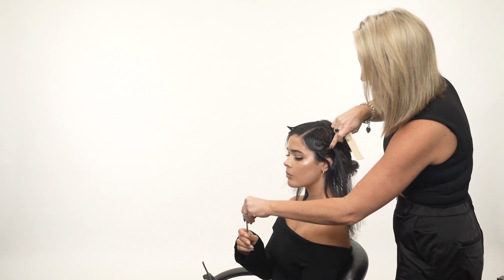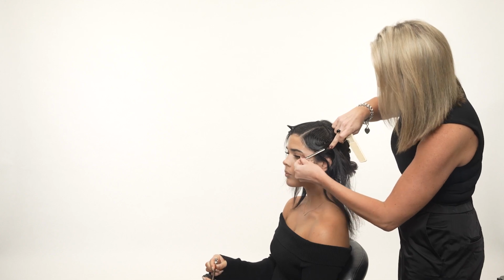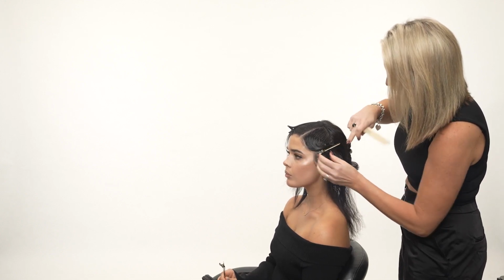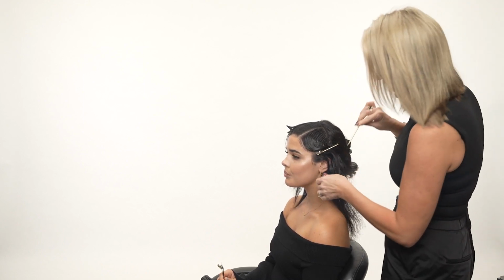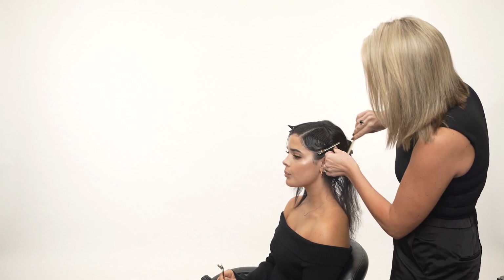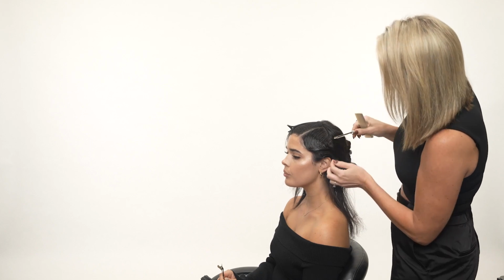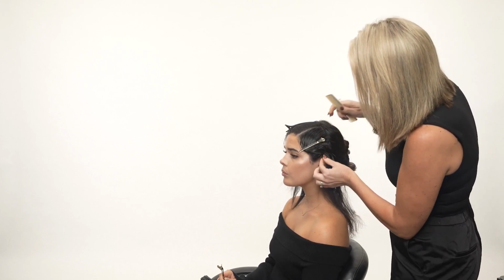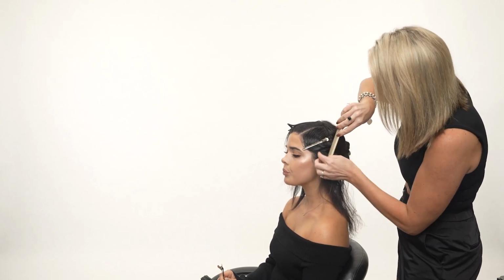So now I'm going to take a pin or the clip that I was talking about, and then you're going to flat lay it to hold that into place. If it gets in your way, you can move it, but that's what we're doing for now. So now this one, actually, I think I want this to be up a little higher. So I'm gonna go this way with it and push it down. That way I can get one more wave out of her hair.